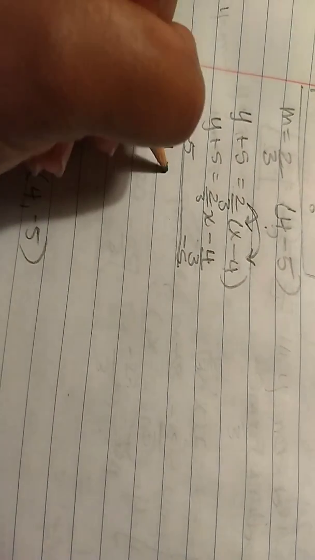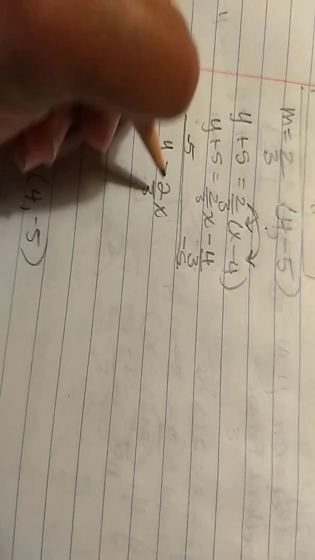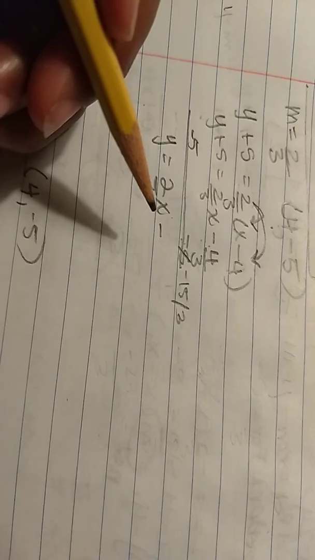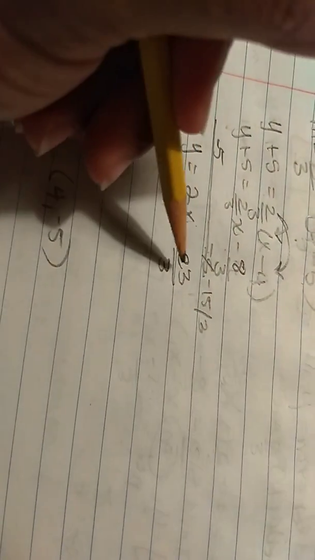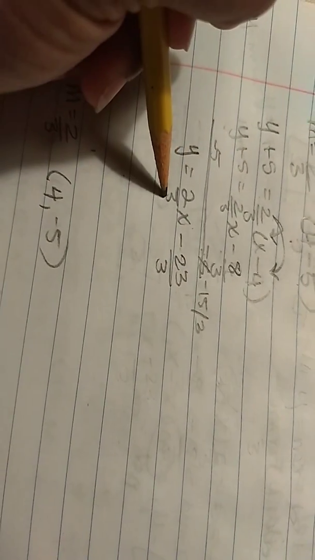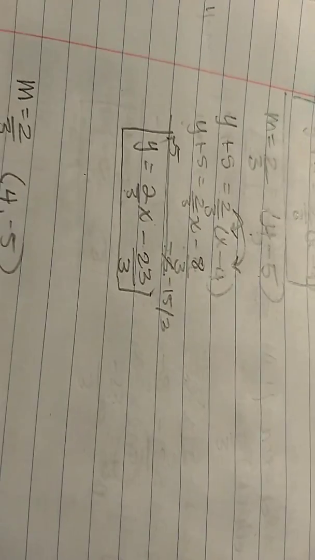And that gives me y equals 2/3 x. And then that's a fraction, they both need to be, so negative 15 over 3, or minus 15 over 3. And 4 minus 15, excuse me, that should be an 8. Oopsie daisy, because 2 times 4 is 8. Come on, Miss Kennedy. And so 8 minus 15 is minus 23/3. I can't simplify that. That's a prime number. Both of them are, so they don't share a common factor other than 1. This one's already simplified. There's my equation in slope intercept form.